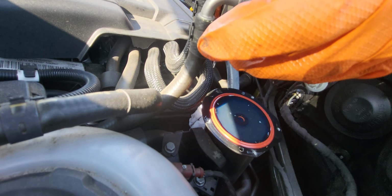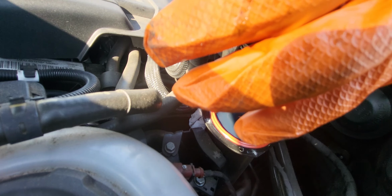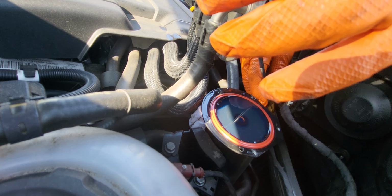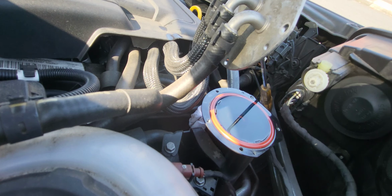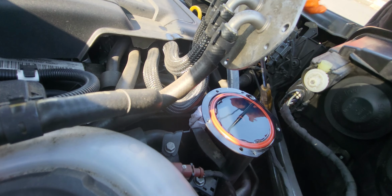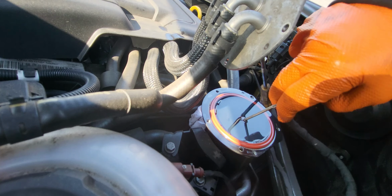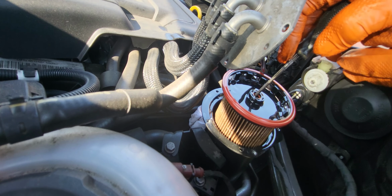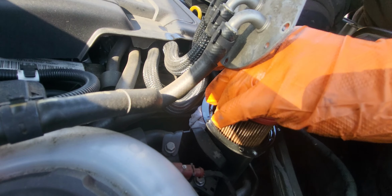So as you can see, the fuel filter is really tricky to remove. It's getting hard. I'm gonna need this one here just to pry out. Pull this upside slowly. Slowly pull up. Just make sure it won't make a mess from the fuel splashing.